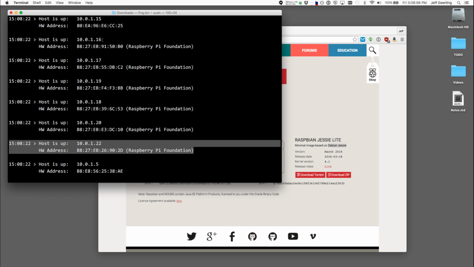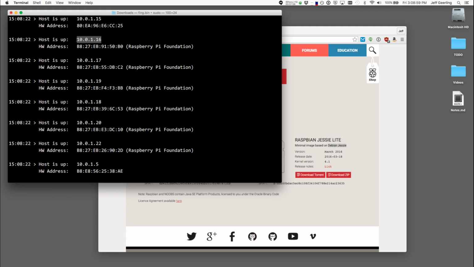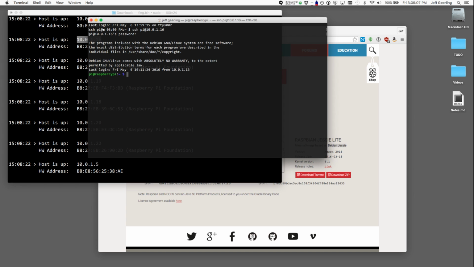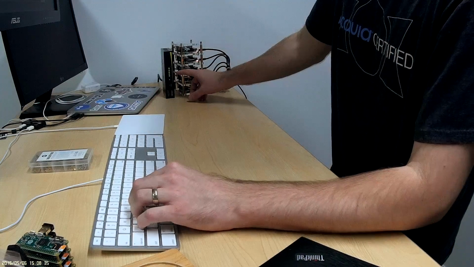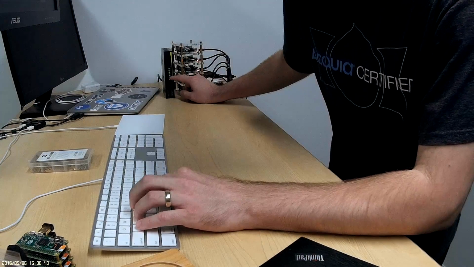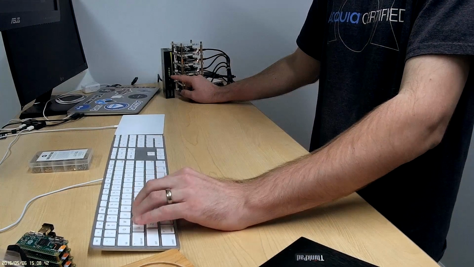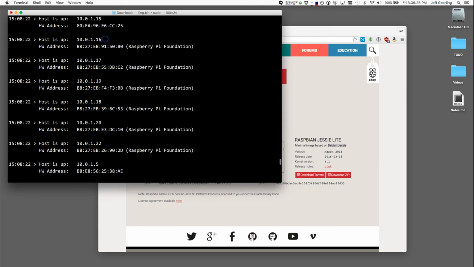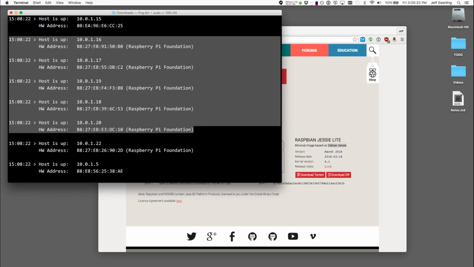And so I can test this by copying one of these IP addresses and logging into it with SSH. Pi at that IP address, raspberry. And now if I type on my keyboard, you'll notice that one of these lights blinks. You might not be able to see that in the video, but the number 3 light is blinking very rapidly as I'm typing, so I know that I'm connected to that Pi. So I'm going to exit this, and now at this point, I know that there's 16, 17, 19, 18, those are reversed, 20. These are my 5 Raspberry Pis and their MAC addresses.